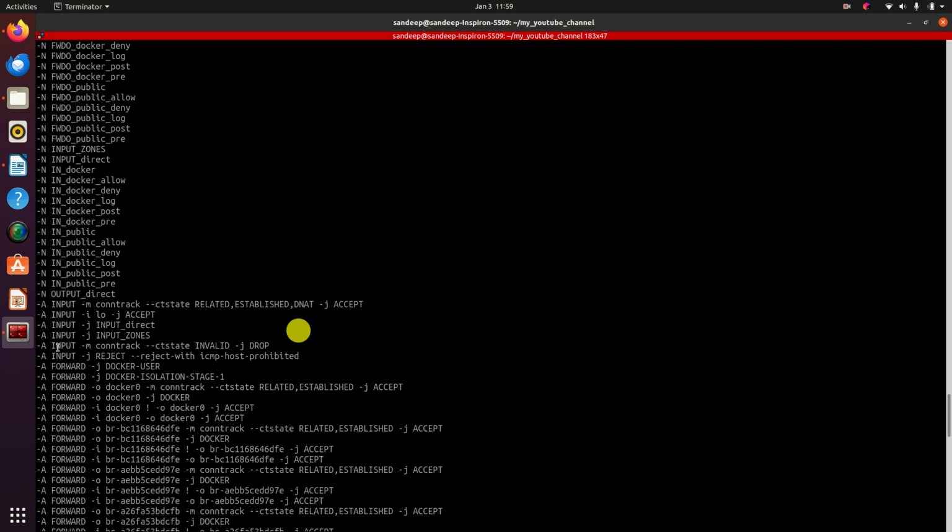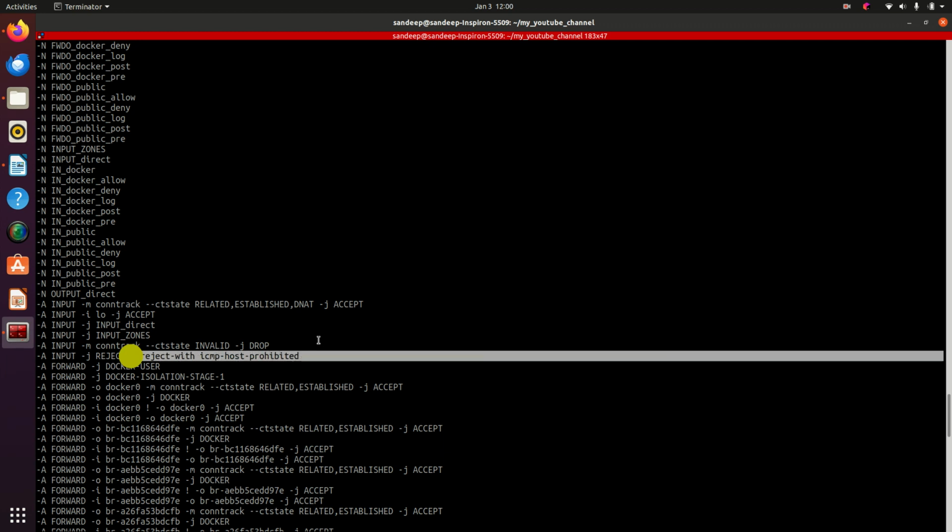Now the next statement says that any packet which is coming, and again it is matching the connection tracking, so if the connection state is invalid, then drop this packet. And here we can see again that our packet is the first packet, so there is no connection state for it. Now the action says any input packet should be rejected with ICMP host prohibited.